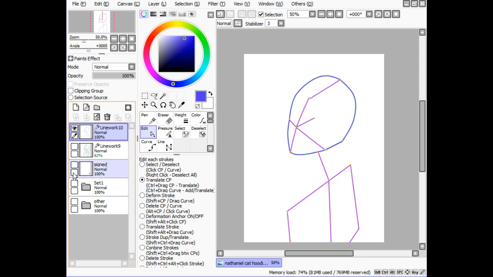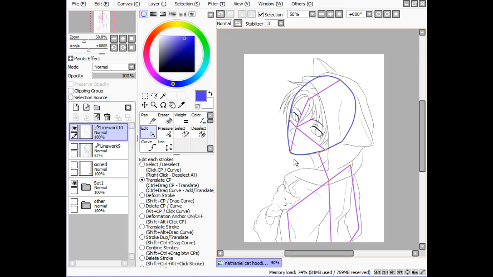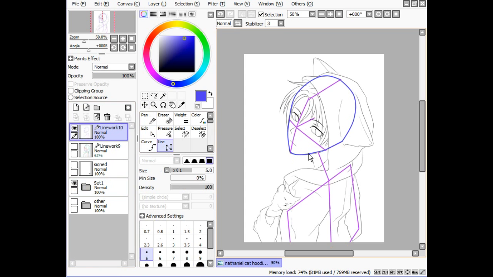Alright. Now let's work on the neck. It's totally not what I want to do. Alright. And I would have gone down like this. Head. Okay. I would have gone here, and this would have been the edge. I'd figure out where the edge of the shoulder would be. I would go down like this, and go like that.